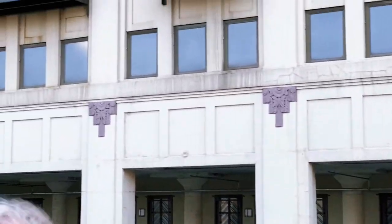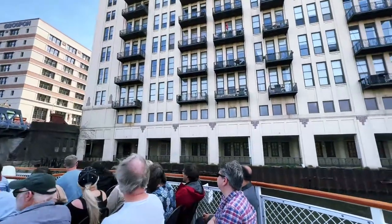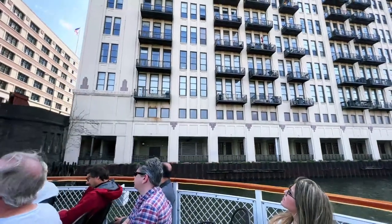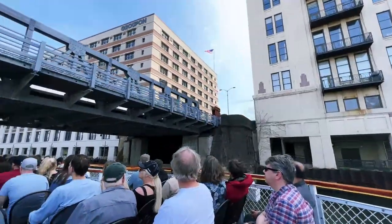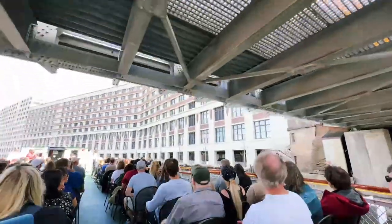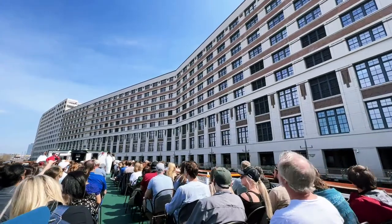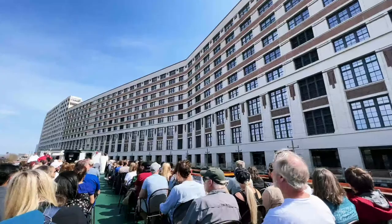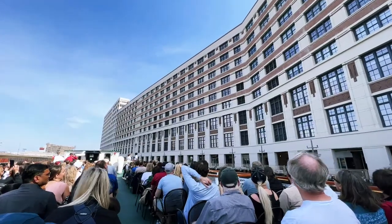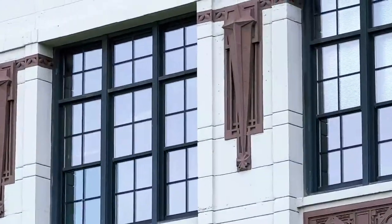Now, two things that were not there in 1930 were the river walkway and all those hanging balconies. So for that river walkway, they wanted to build out into the river, but the river is just wide enough here. So how did they achieve it? They took from the interior space of the building to create the river walkway. As we are coming from underneath the bridge, we're seeing on our right some of the original decoration. The first building we are seeing was done by Richard Schmidt, and we are in 1906 to 1909. And today these are offices. The building was done in the Prairie School style, much more horizontal than vertical in its design. Also the medallions there, very much in the Prairie School style. Walkway achieved by taking from the interior.